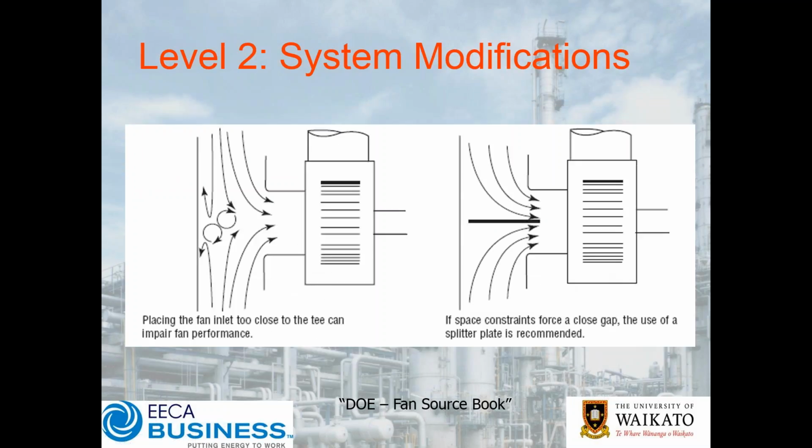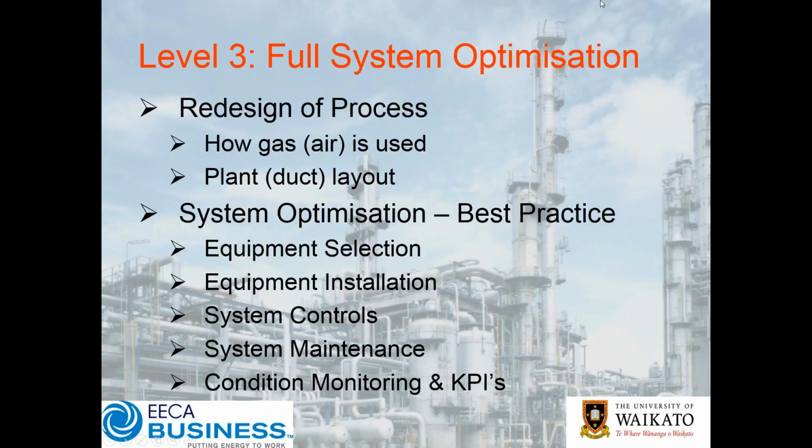You can place the fan inlet too close to a T-junction in a duct and get all sorts of competition going between the two sides. The flow is going to be turbulent, it will be unsteady, and so as such you're going to get a beat pattern happening at the intake to the fan, which will impact not only on the performance of the fan but also on vibration loading on the ducts and anything that is connected to them. So if you've got a tight space, it's very important to segregate. You can see this big black mark in there, the two flows, so that you're directing the flow into the fan.